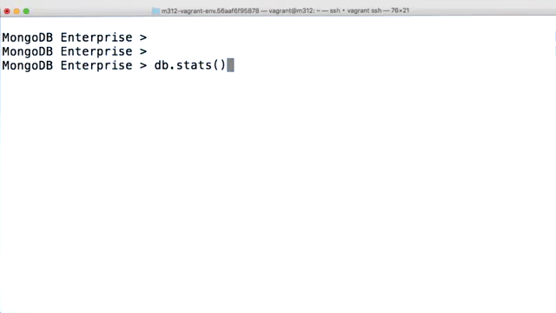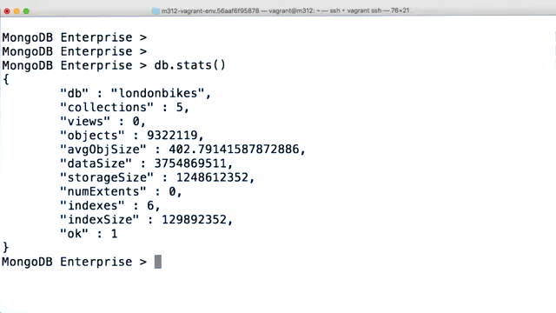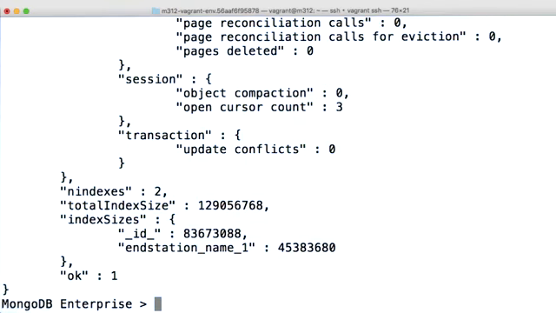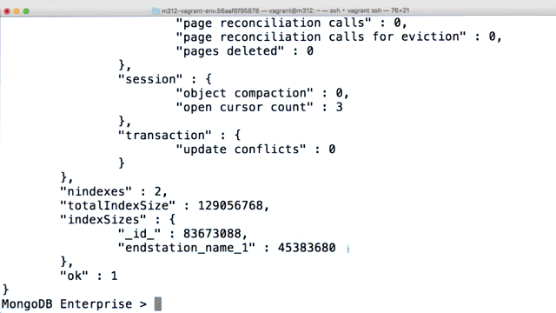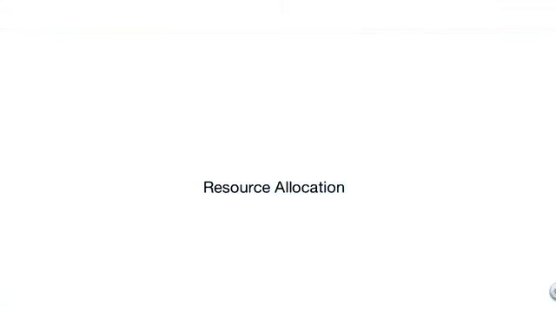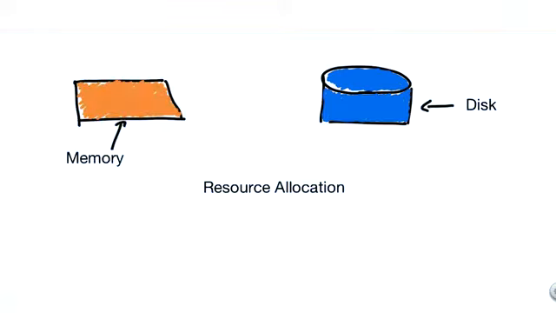We can also obviously get that information from our MongoDB command db.stats, where we're going to have the full index size. And obviously, per collection, we can also see the index size of a given collection and the different index sizes for the different indexes of this collection. Now, indexes need two basic computational resources. We're going to need disk to store the index information, and obviously, we're also going to need memory, so we can operate with those data structures.